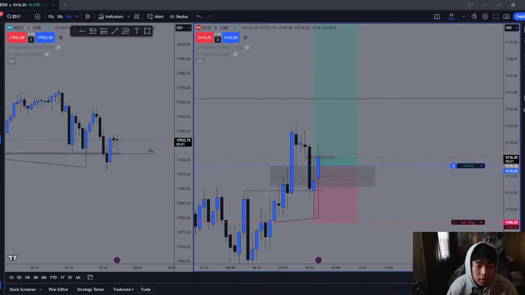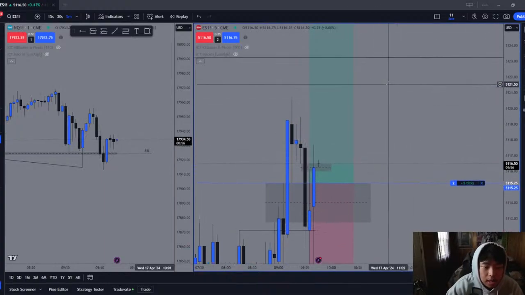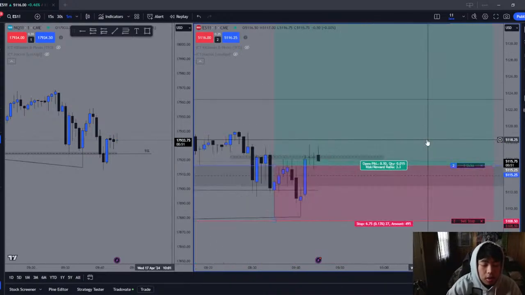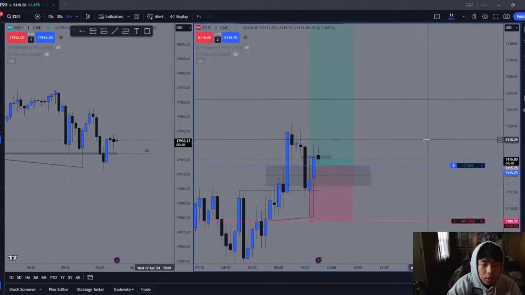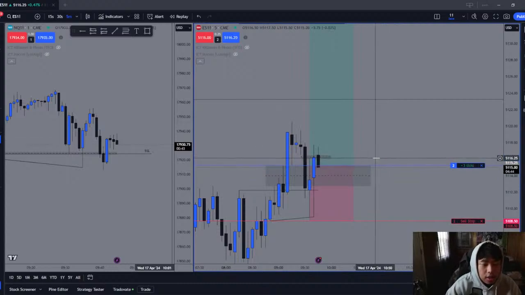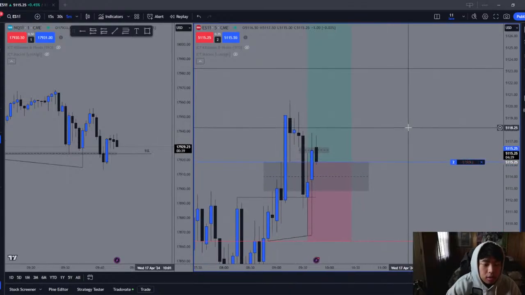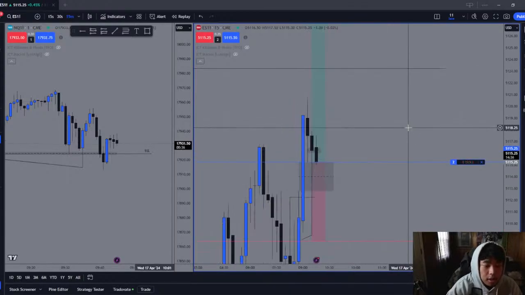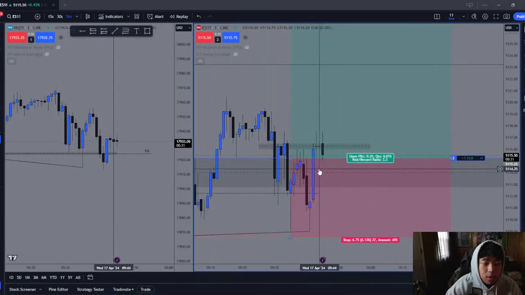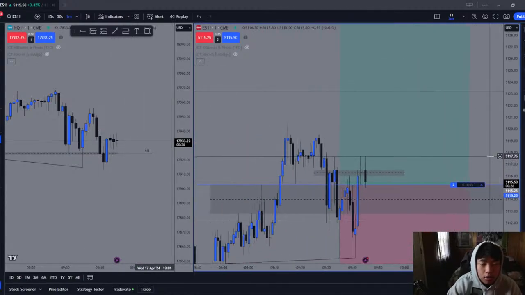Need a candle closure above. Okay, we don't get a candle closure above. We're still technically respecting it, but we did open above this candle, which is also a very good sign. So we'll have to see what happens here. I want to see a full candle closure in this gap here. I want to see us run through this. Still respecting this 15-minute imbalance here. Filled it completely. So I wouldn't be surprised if we came back down, tap this 1 minute here, which we already did, and should see some more upside, hopefully.